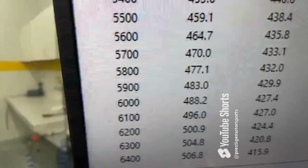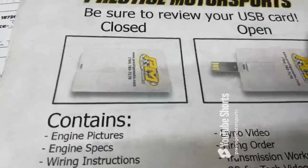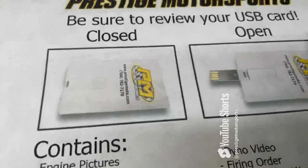We'll pull the pipes back, make sure it's good and clean. Show you a couple things here to see. You're going to find this thing looks like a credit card. It's a USB card. It is full of technical information.